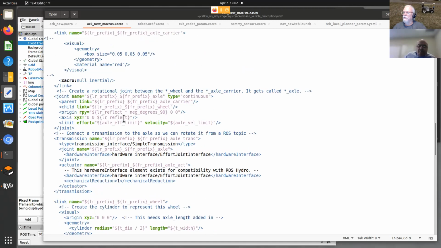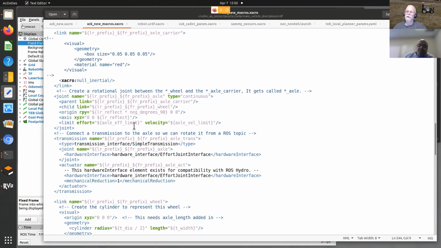And this left-right reflect, when you call this macro, it says for a left wheel you want to either reflect that or not, so it's either 1 or -1. So that shoves it right in there and keeps that happy. And then here's another origin up here. So you've got several origins and these axes of rotation that are a little bit baffling.